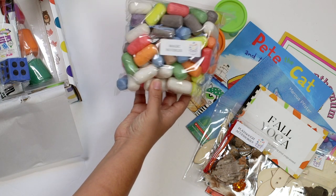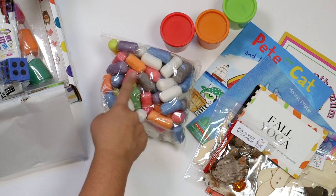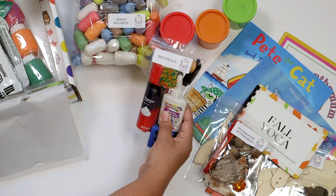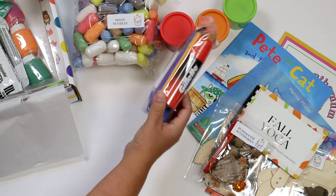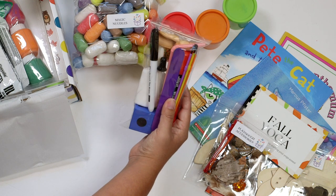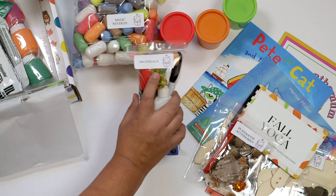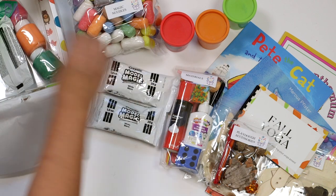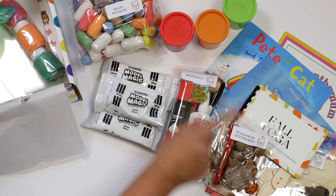We have a package of other materials inside here: washable school glue, a little foam dye, some Gillette shaving cream, paintbrushes, an Astral emery board, dry erase markers, a little eyedropper, and some sensory water beads. We also have some Crayola Model Magic — looks like three white packages — for a certain activity, I'm sure.